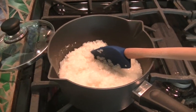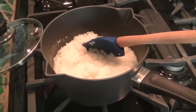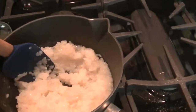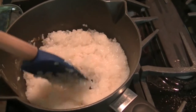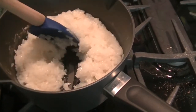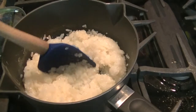Good morning y'all. I am making some mango sweet rice for a little breakfast porridge this morning. In this bowl I have some leftover sticky rice, sweet rice, sushi rice that we used for making sushi rolls last night. It's going to be great for a little rice porridge. I just need to keep adding water, warming that, and getting the right consistency.